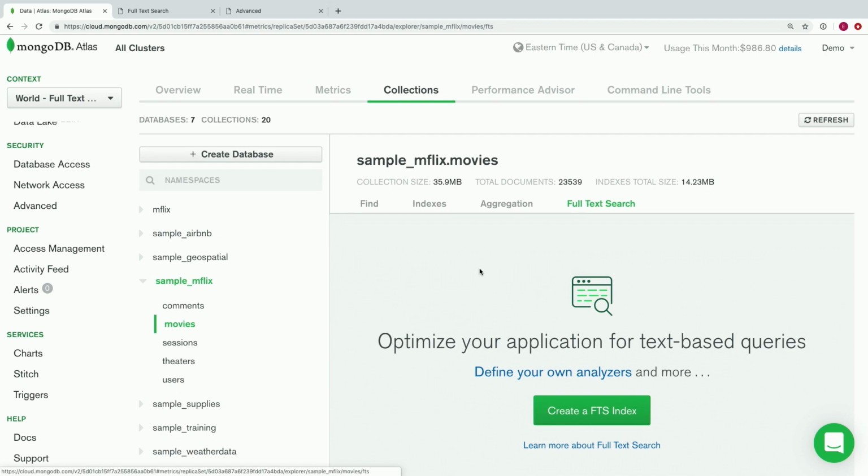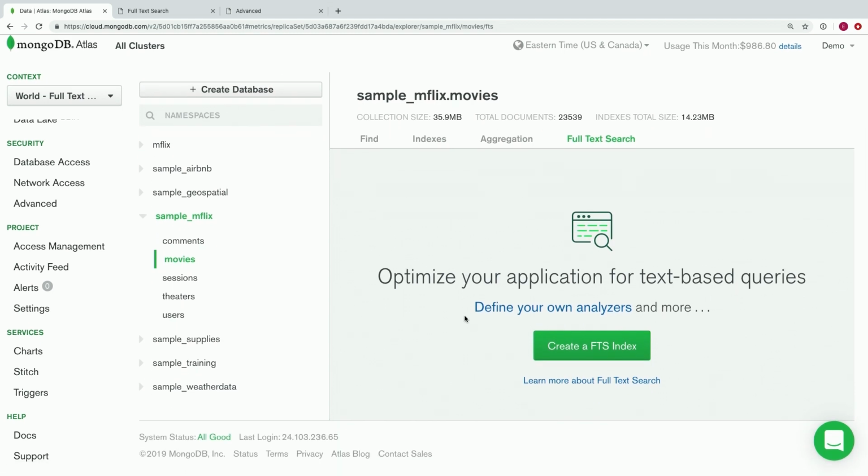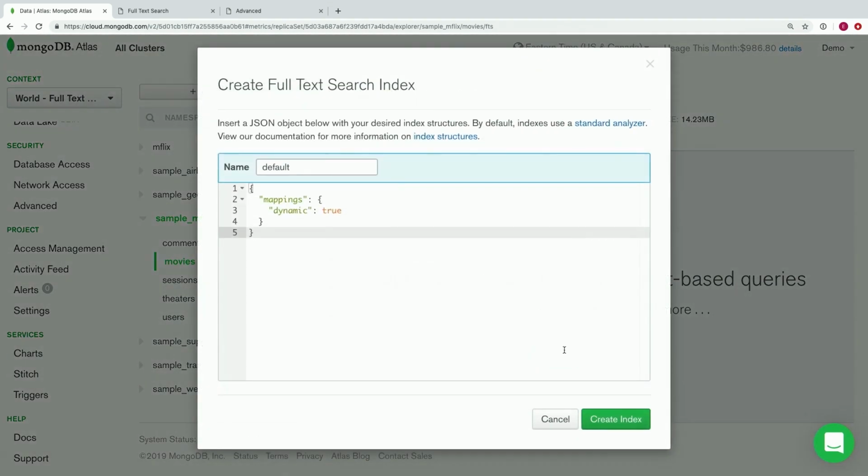We've made creating an FTS index as easy as possible. By default, we dynamically map every field in your collection. Mapping is simply how we define how the fields in our documents are indexed and stored. If a field's value looks like a string, then we'll treat it as a full-text field. And because it's dynamic, well, this suits MongoDB's flexible data model perfectly.